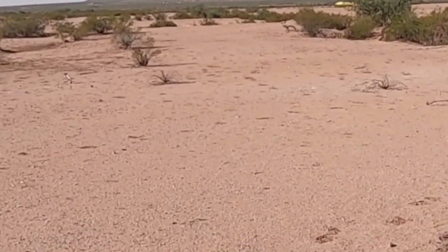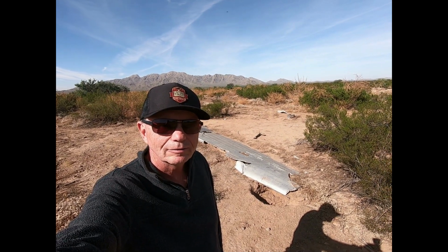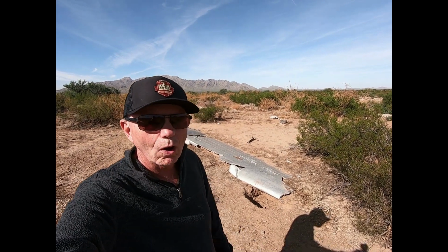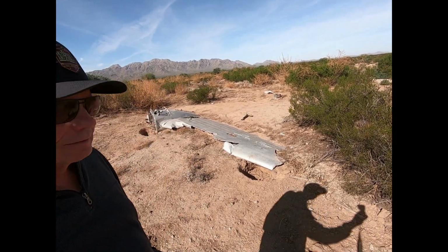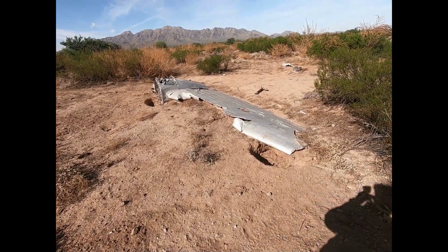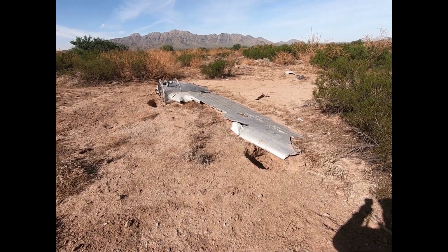She is off in the distance. Still hiking. We found it. A little bit of a hike here to get out here. Not that the distance was so long, just finding it, zigzagging back and forth, following the wrong wash. Finally got here. But there it is. Remnants, half buried. I don't know where the rest of the plane is.